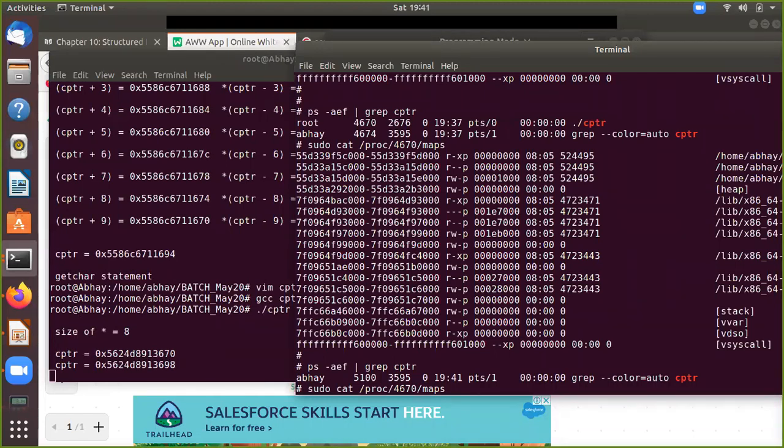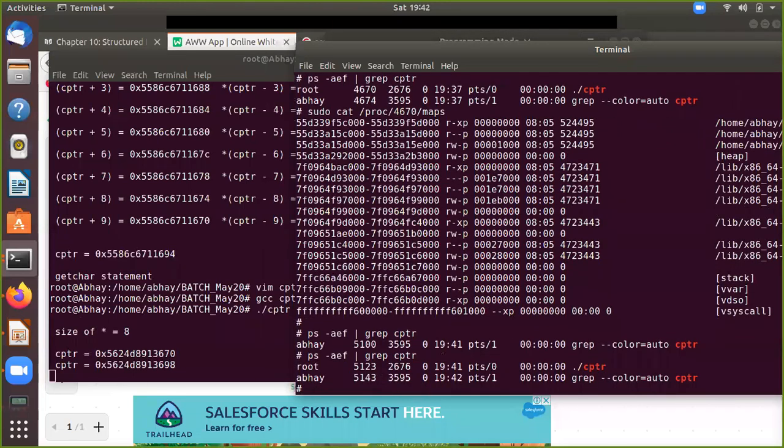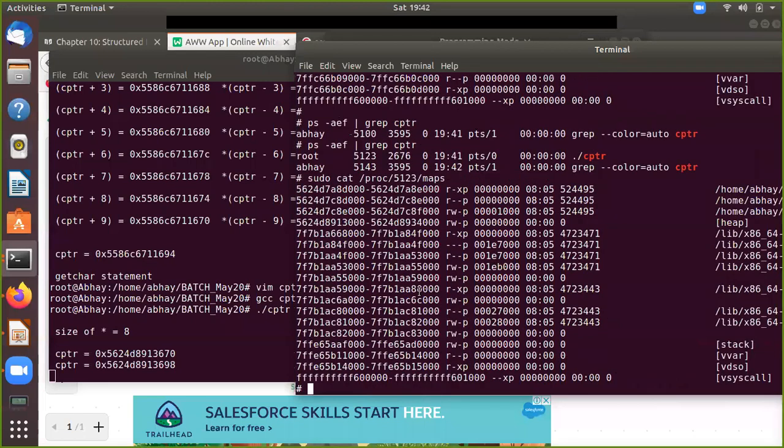So you have 40, so you have 5 1 5 5 1 2 3. Now this boundary, you can see, is still 3698. Okay, so we are within the boundary.